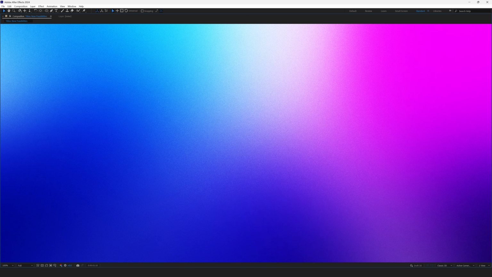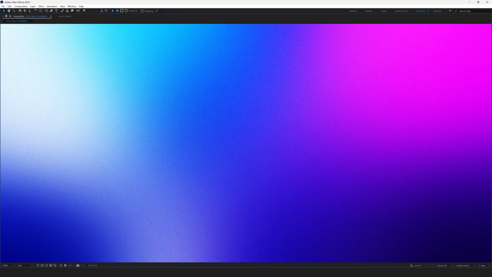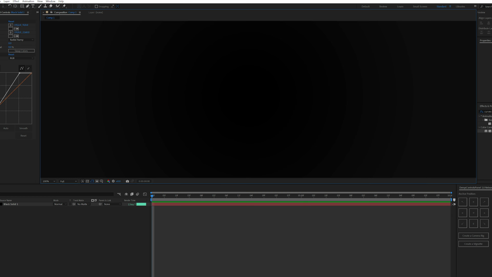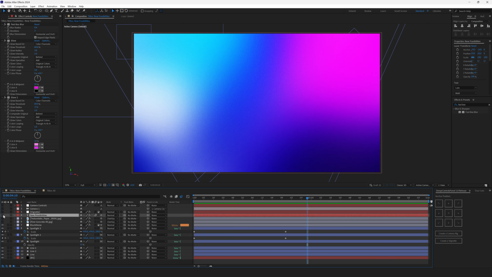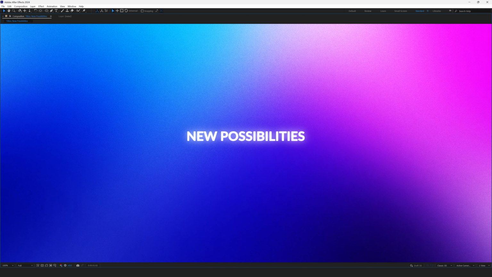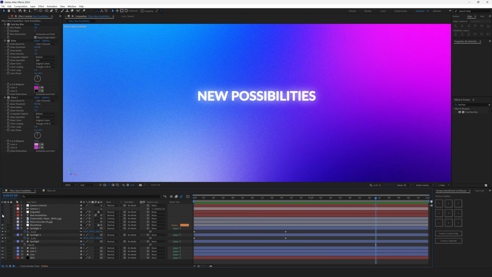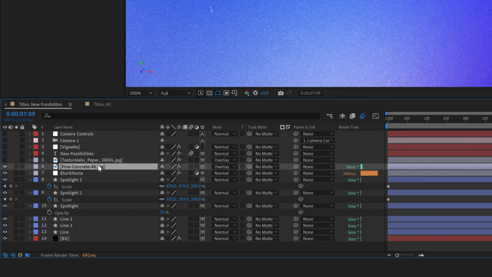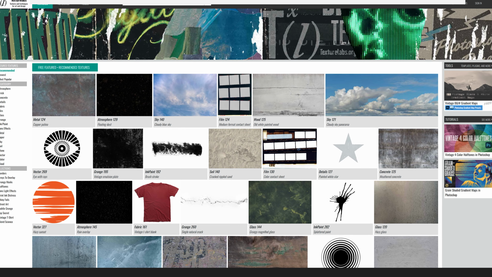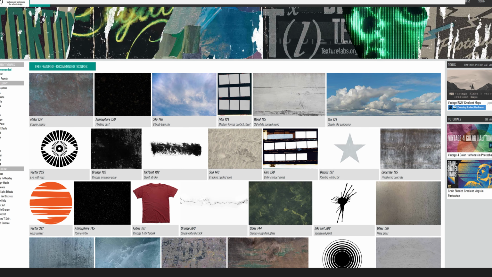Also, it's dithering the gradient a bit so it doesn't look like this. And now this background looks absolutely fine. You can just add your text animation and it will look clean and modern. Like this. But I wanted to add a little bit more grunge. Hence, I've imported the fine concrete texture. I took all the textures from the texturelabs.org website, so go check them out right there.